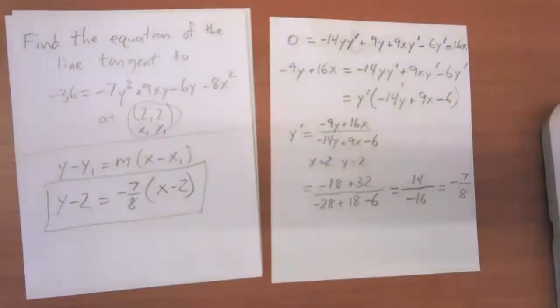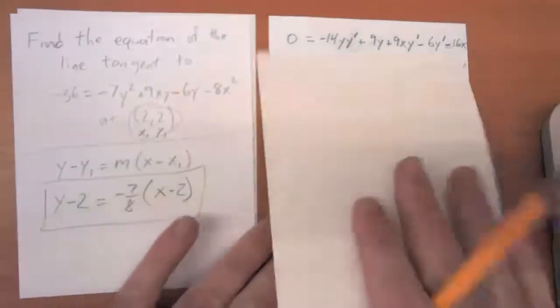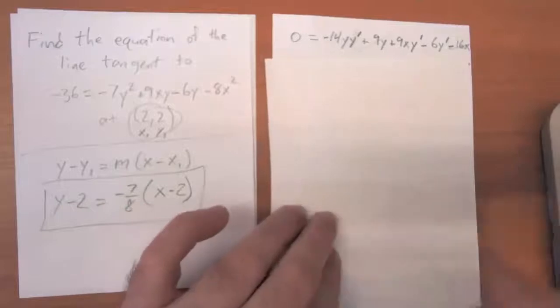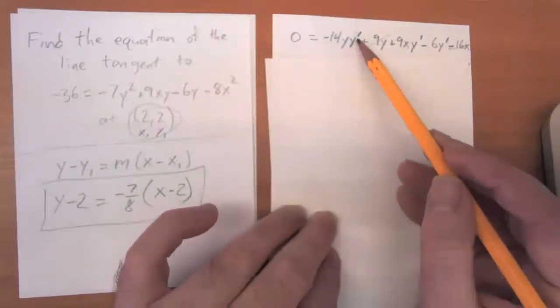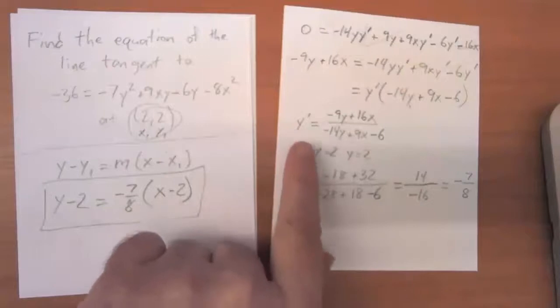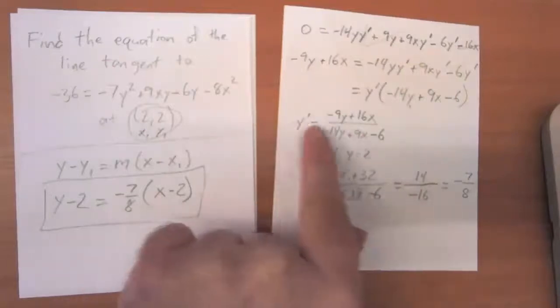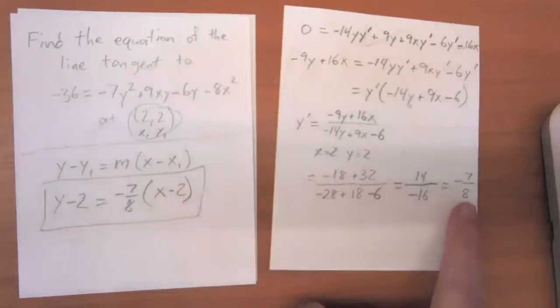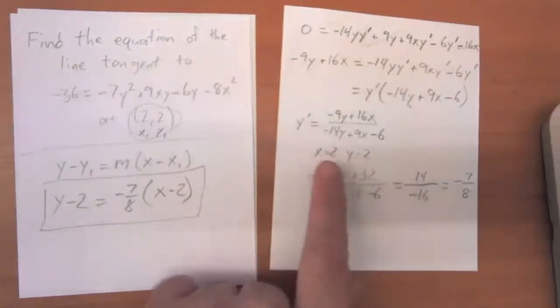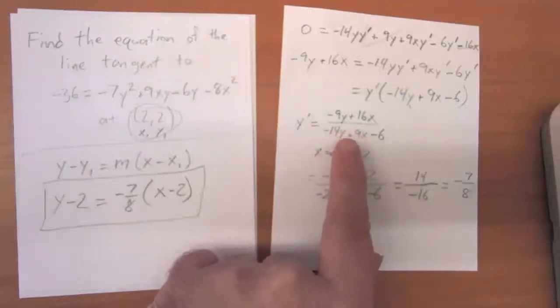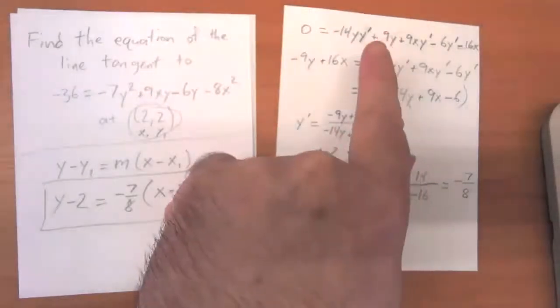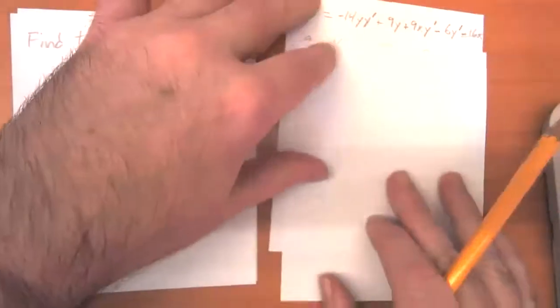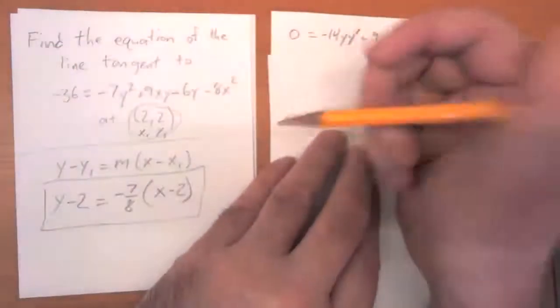Now, as I said before, I can show you a shortcut technique that Mark Patton came up with last year. And that is that he stopped at this point and said, well, I don't need to solve this for y prime. I'm not really interested in finding this answer. I'm interested in finding this answer. This is what I'm looking for. So instead of substituting x equals 2 and y equals 2 into the equation at this point, why don't we substitute it into the equation up at this point? So let's see what happens when we do that.